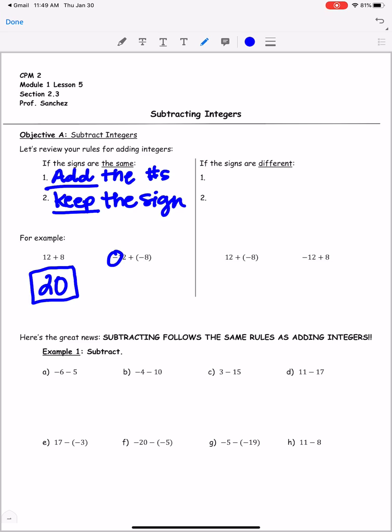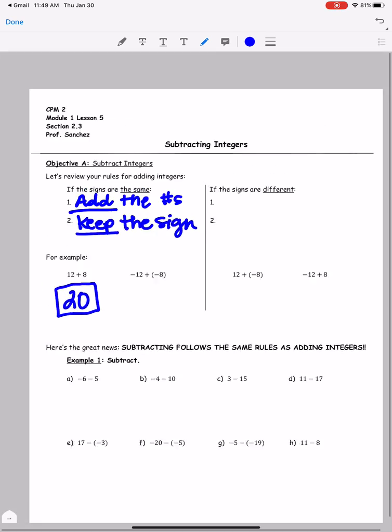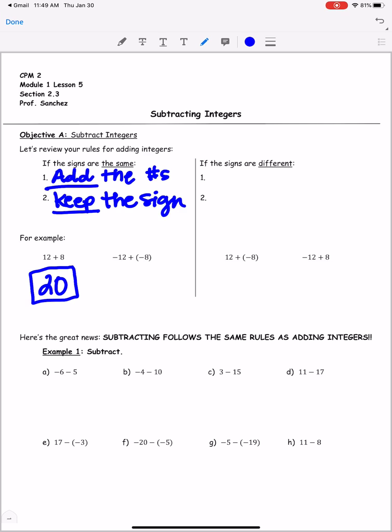Over here, now I have negative and negative. So add these two numbers together as if those negatives weren't there. So I'm not looking at negative 12 and negative 8. If I'm not paying attention to those signs, just 12 plus 8 gives me 20 again. But because I'm keeping the sign, that makes this one a negative 20. Right? And think about this in terms of money. You spend $12 somewhere, and then you spend $8 somewhere else. How much are you in the hole? $20.